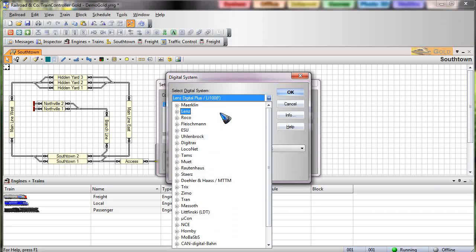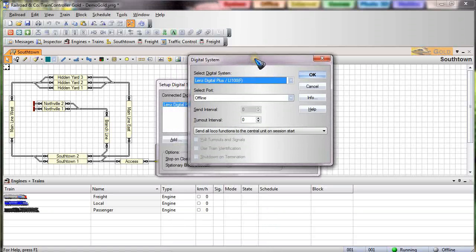It might be a good thing at this moment to first switch on your command station to enable the connection, and also maybe to read the user manual of the command station, to find out which things you need to do and to set up to make the connection. With the train controller, all that is needed with most of these systems is just some configuration data.